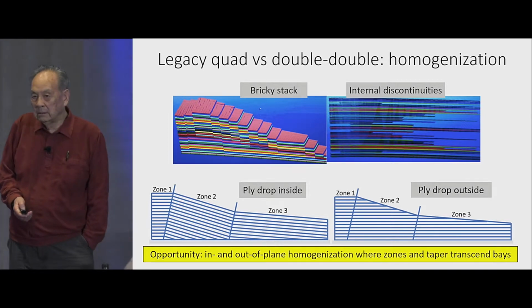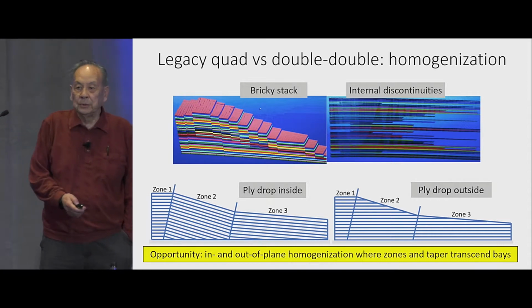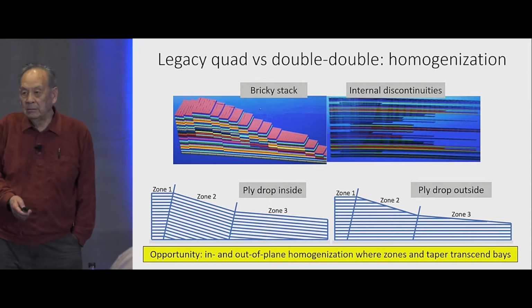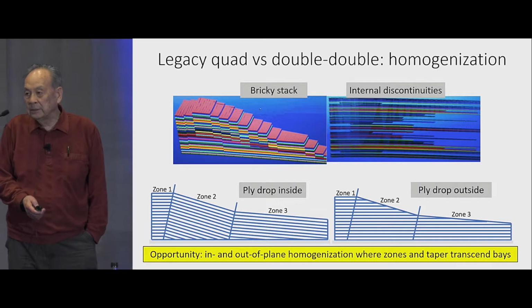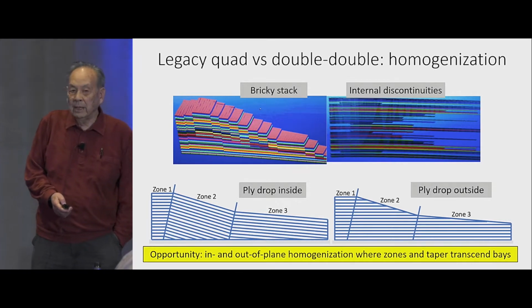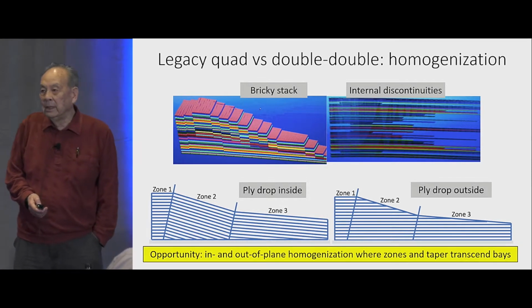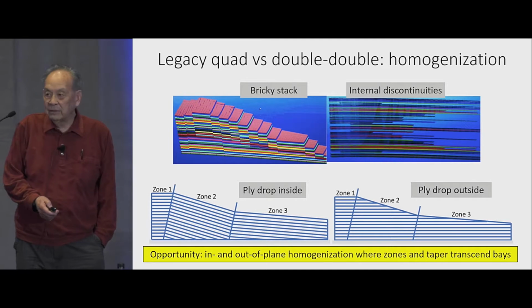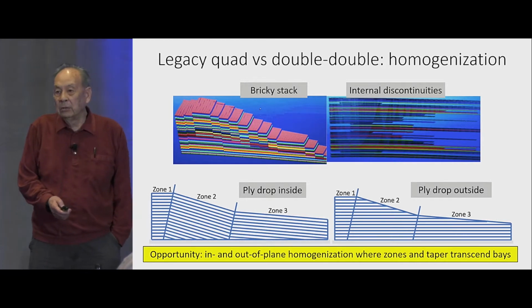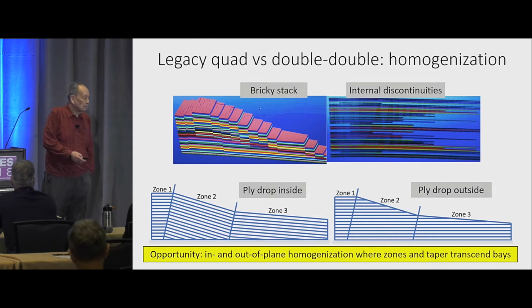In the lower level are the examples of what we should do. And the key is to homogenize, to homogenize across the thickness and homogenize across the in-plane. And you have a clean structure. And the ply drops could be on the inside to the left, or it could be on the outside and the right. So that is the whole idea of having a field theory and recognition of the invariants associated with tensors.